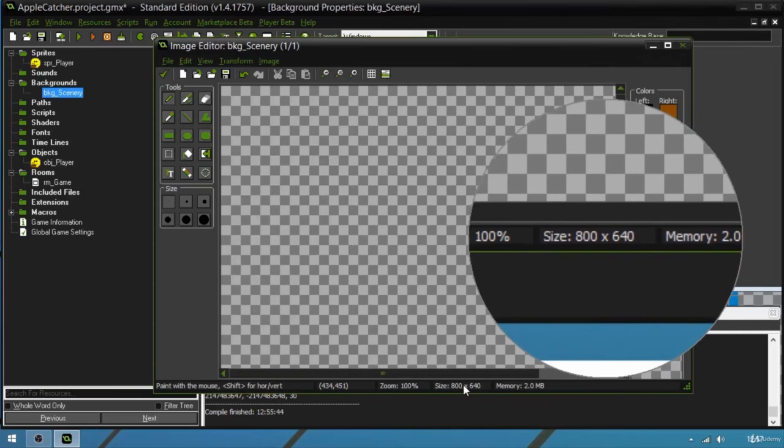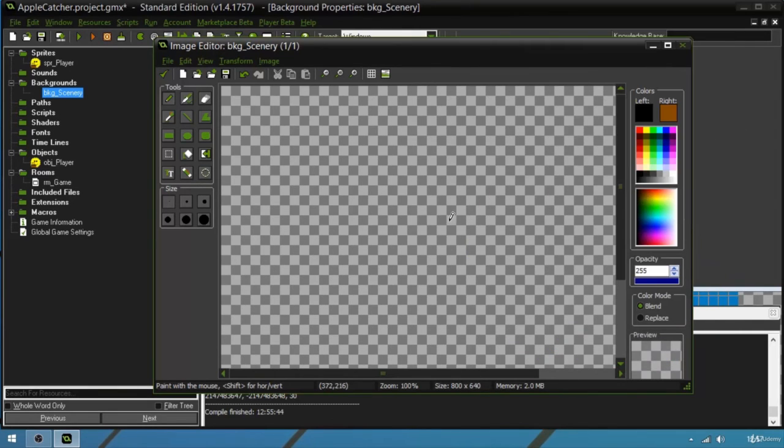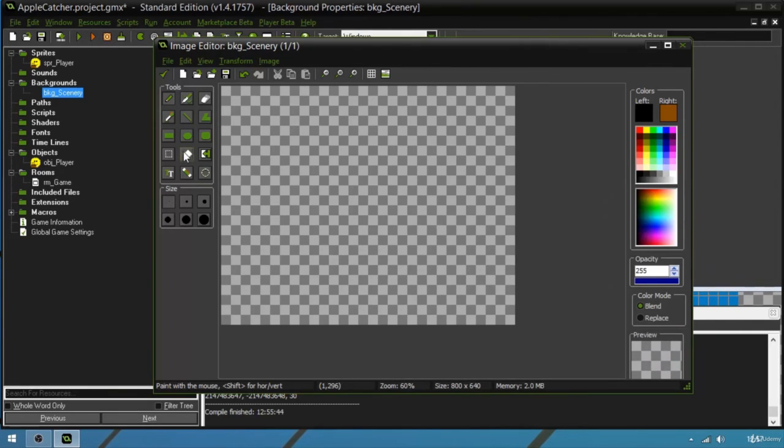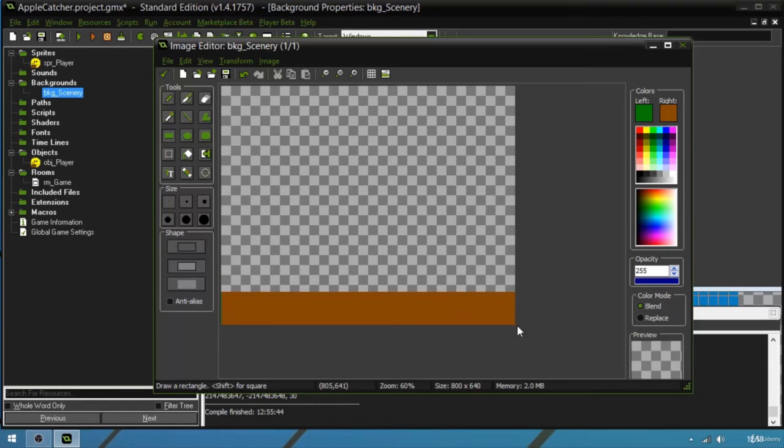The image size is properly set, so I can zoom out a little bit here. Now to make this background, let's start by drawing a floor. So I'm going to select a dark gray to work as the grass. So let's start from here. Actually, the color that is taken is the fill one. Let's click there. Okay, it should work. So I'm going to start drawing from here, and there we go, we have a little grass field.